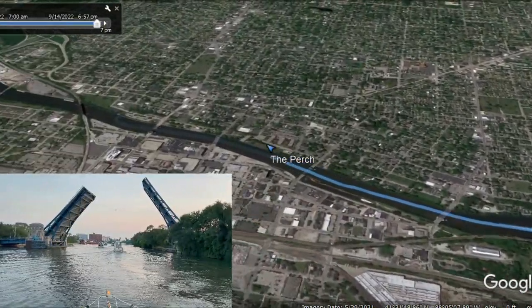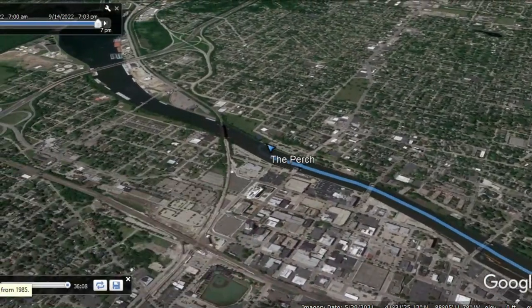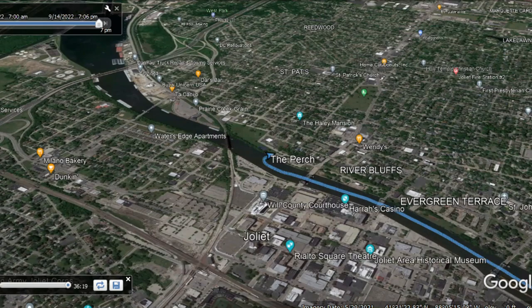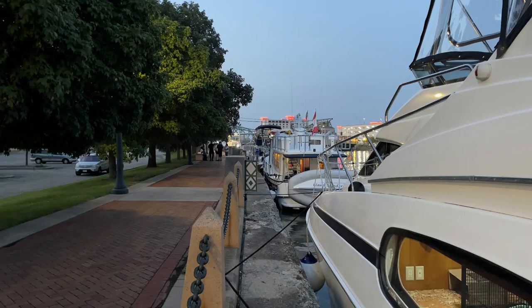There's a series of about 4 bridges between the lock and the Joliet free wall, which is where we're tying up, and we made it just as the sun was setting. The Joliet wall, we found it to be a good stop. It is completely free, including electric. The wall is in rough shape. You can kind of see it in that picture, so you're going to want to have some good fenders out. You know, perhaps consider some covers for your lines to prevent chafing there.